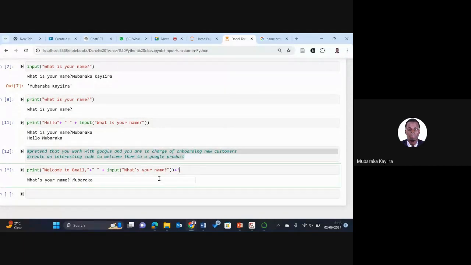Like that? No, that is outside of the print function. You can't print anything outside of the print function. It has to be then exclamation. Then you close the bracket after the exclamation. But make the exclamation a string. The exclamation mark has to be a string. So it has to have a quote both before and after. Like that?